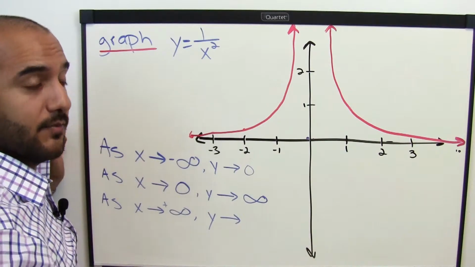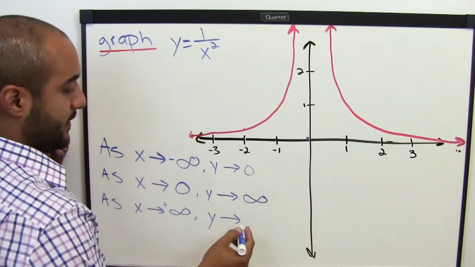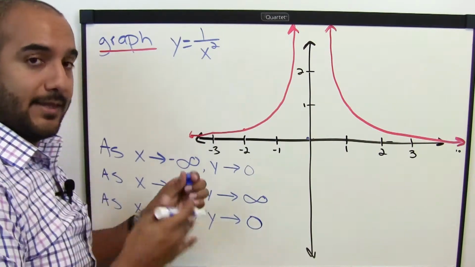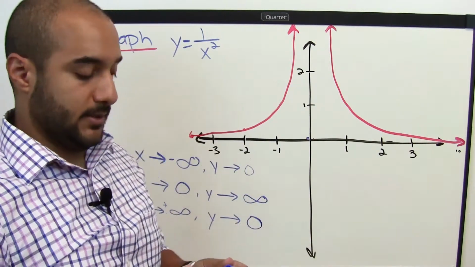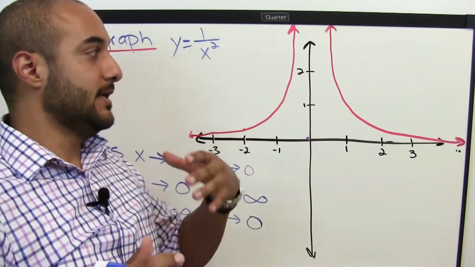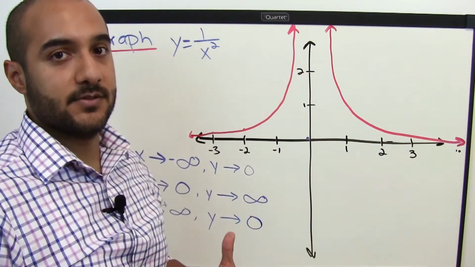They won't cross it. Remember, there's no intercept there, but they're getting close to 0. Okay, and that'll help us out for our next ones anyways. So now, finally, let's go ahead and see how to graph this with transformations.